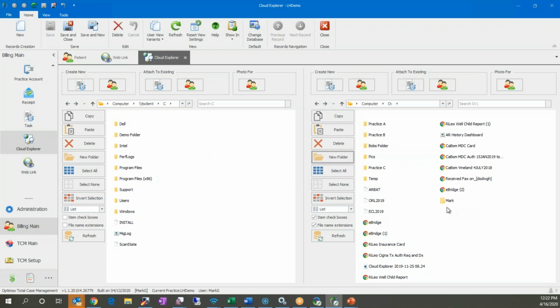And now I have a folder up here. So I've created the folder up on the O drive. That new functionality also works over here. So if we were to click New Folder, I could create a folder on my computer. And if you were to exit and log in or get onto your desktop, you would find out in File Explorer that you have a new folder. So this works and functions very similar to how your File Explorer works within Windows.